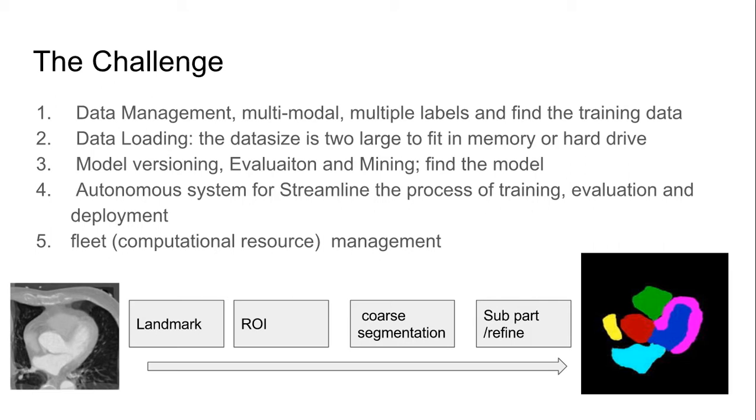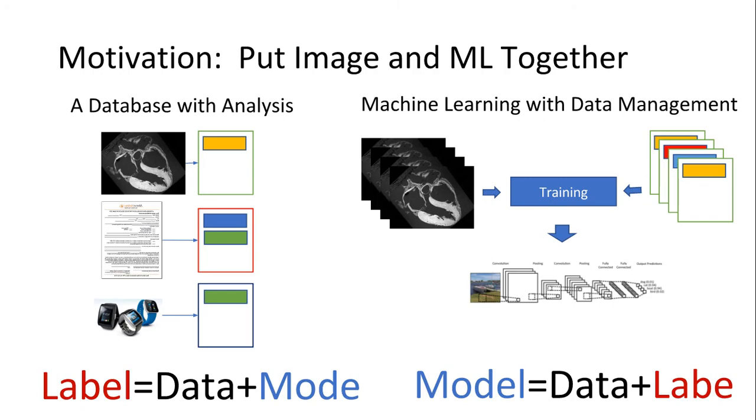And we also want to make everything as autonomous as possible. So we hope we can build a system to streamline everything. And last is, in many cases, we have to monitor the training process of dozens or tens of models, which becomes very challenging, and no existing system can handle this.